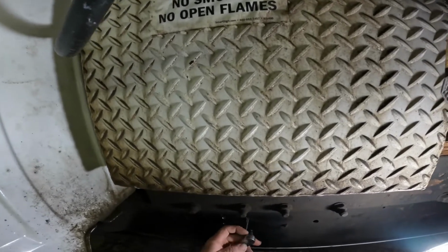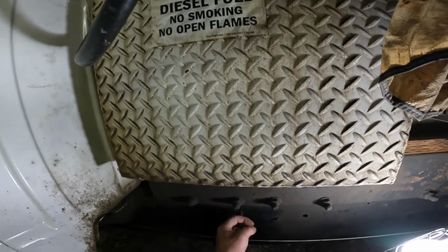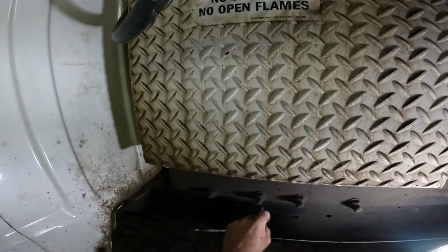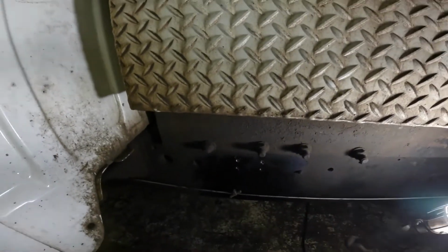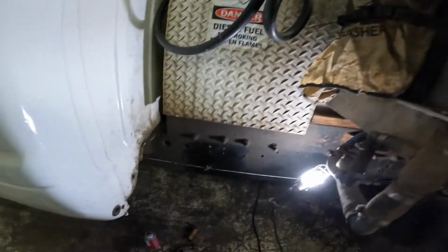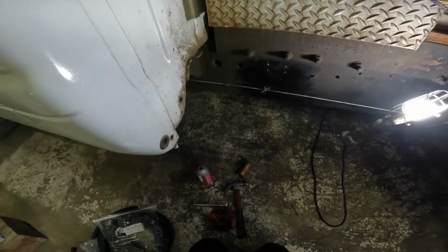And we pass through the frame. So now we don't need nuts or anything. We're going to have a nice clean install here. So I have 4 bolts and the spacer block.